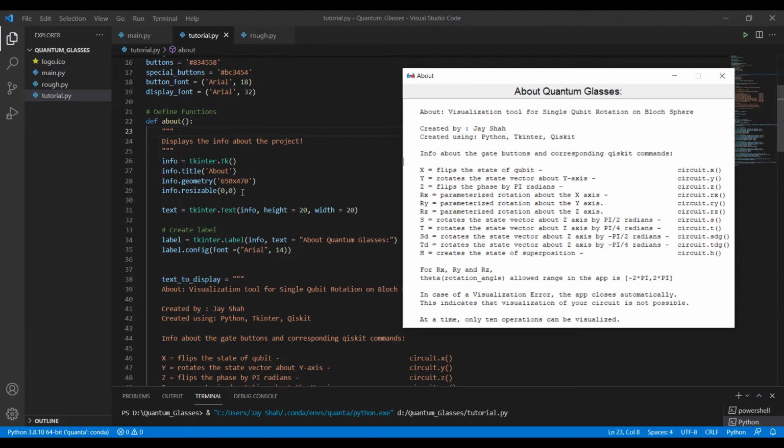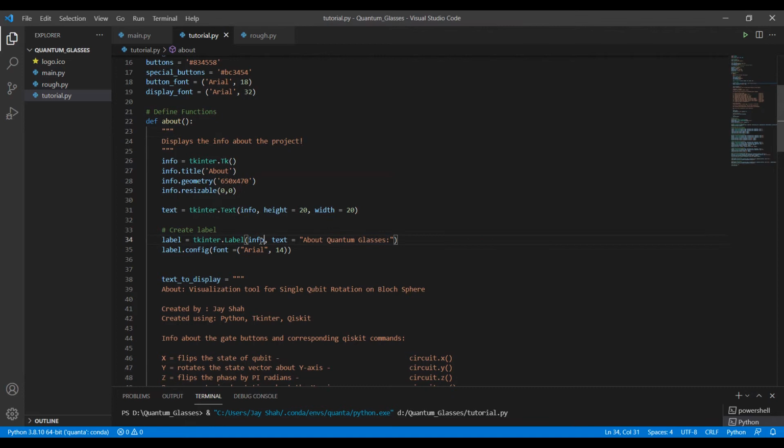using this info.resizable command. Then we come up to here, text is equal to tkinter.Text. This is just a way of inserting the text, and we will see how this comes into the picture of displaying all this text that you can see. Now before that, we create a label. It serves as a sort of heading in here, and you can see tkinter.Label, and we define the root here. Root here means the window, so the window is this info, and then we define what text we want to display.